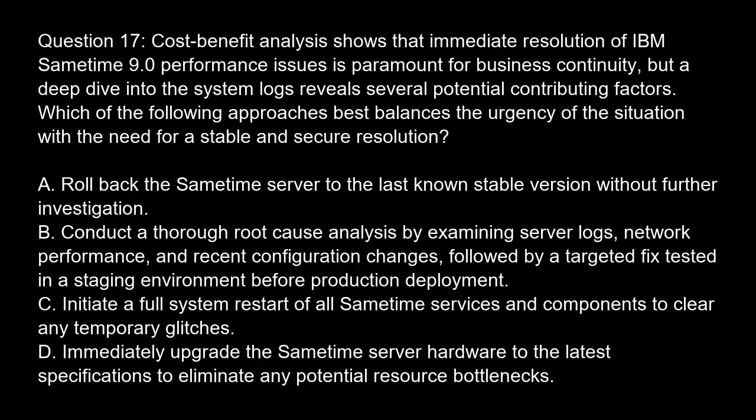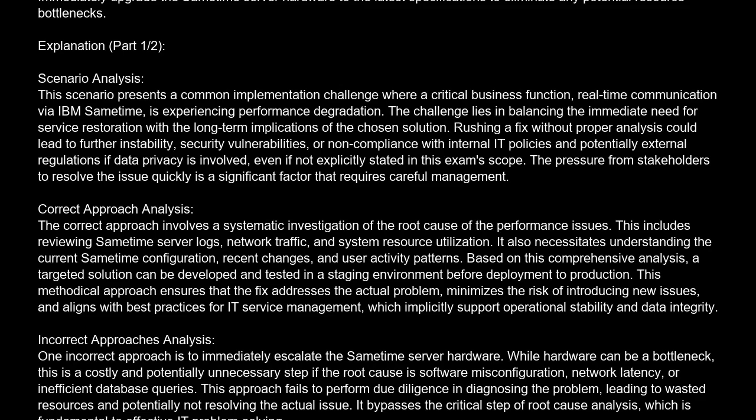Option C. Initiate a full system restart of all Sametime services and components to clear any temporary glitches. Option D. Immediately upgrade the Sametime server hardware to the latest specifications to eliminate any potential resource bottlenecks. Correct answer is D. Immediately upgrade the Sametime server hardware to the latest specifications to eliminate any potential resource bottlenecks.